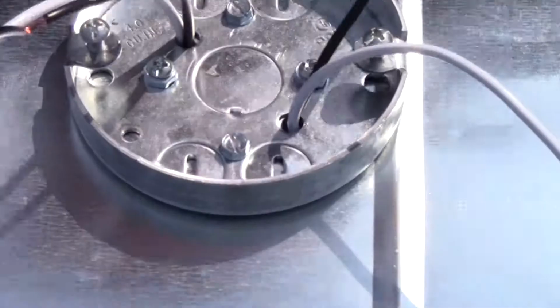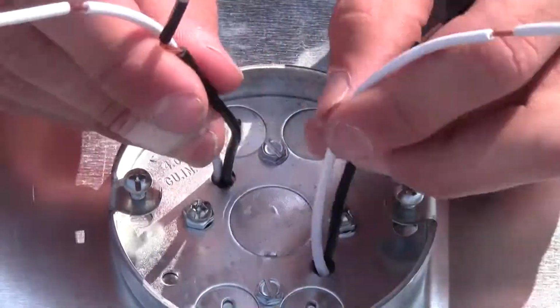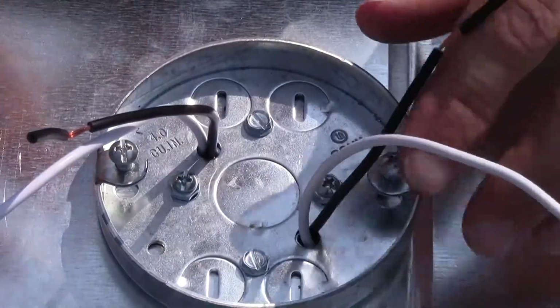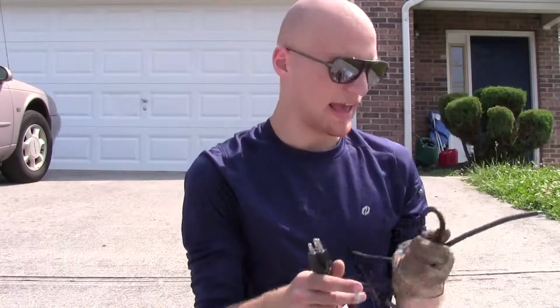Flip your element over. And now we have 4 stray wires coming up the top of our light fixture. All right, now you want to take your power cord and attach it to the light.